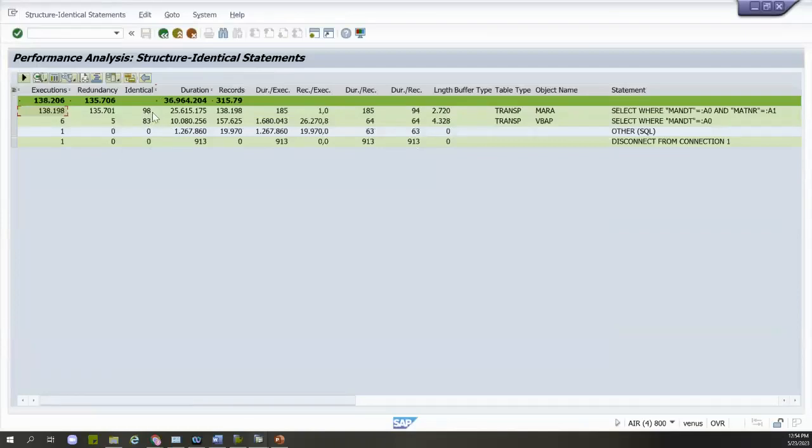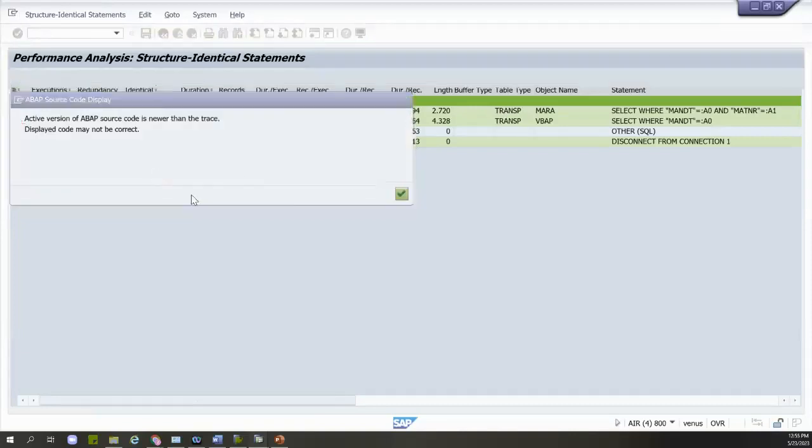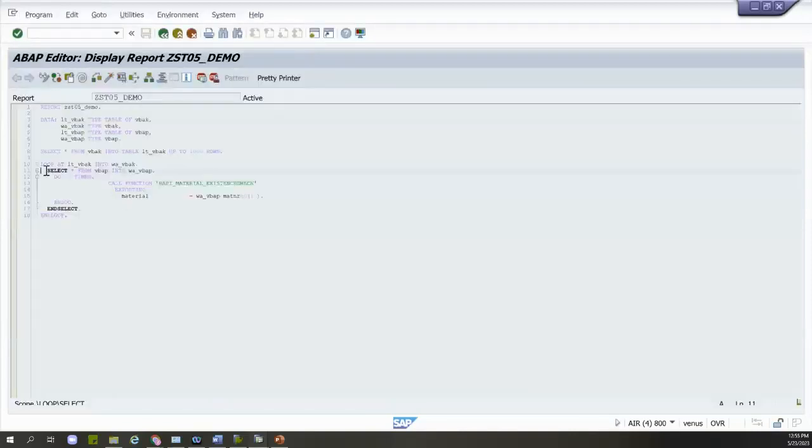The first one is going to that BAPI material existence check, and if you see this second line, go to the ABAP location, and you can find exactly where it is taking much time. See, this is where it took. It is the select query from VBAP, and this runs 100 times. Correct.